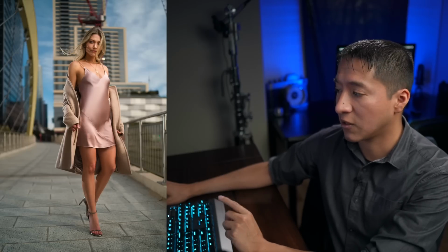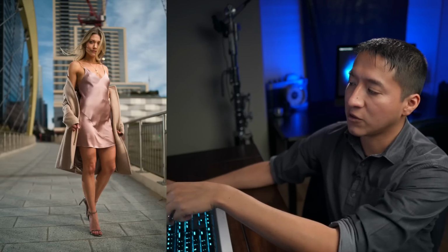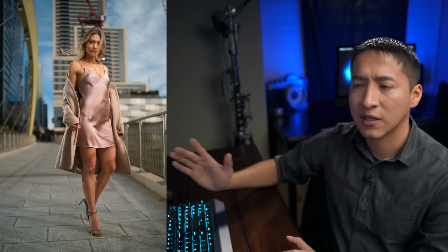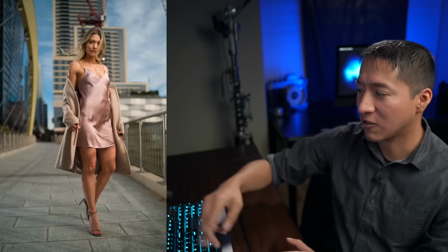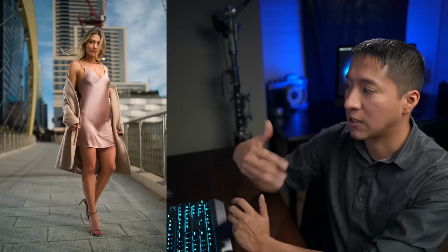So that ended up actually being something that really helped in terms of the shadow on her leg. So you guys can see right here, you see all those lines from the fence start right there. The fence, the railing, you can see that there's shadows on her legs. And through using frequency separation and the mixer brush, I was able to kind of just smooth that out so that the lines don't appear so much. And of course, it made the dress less wrinkled.